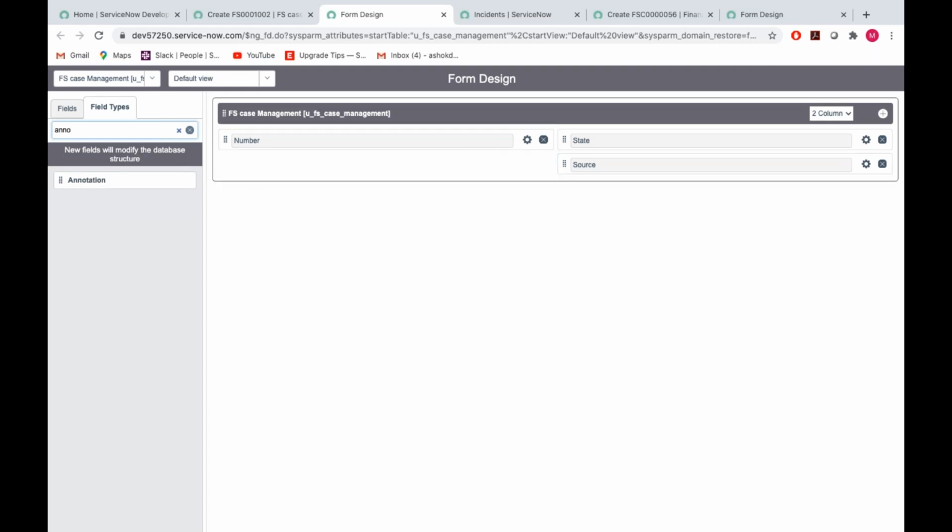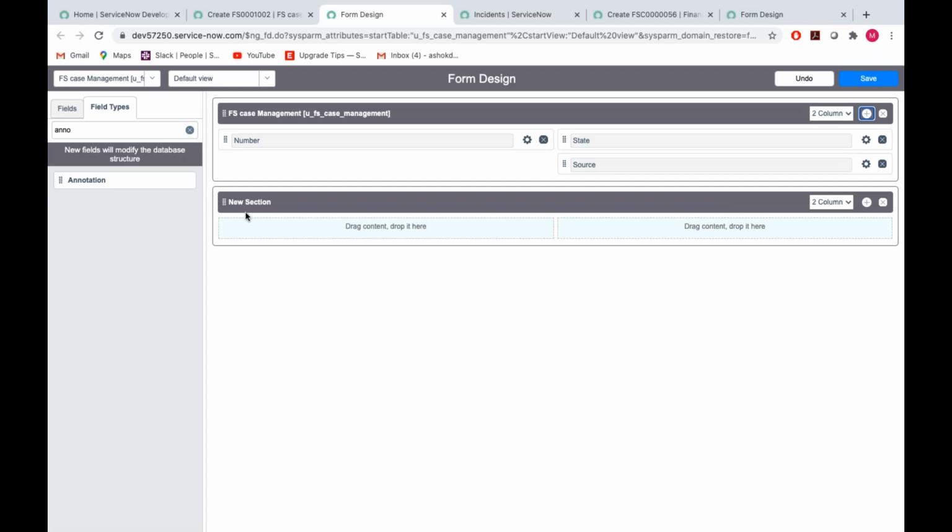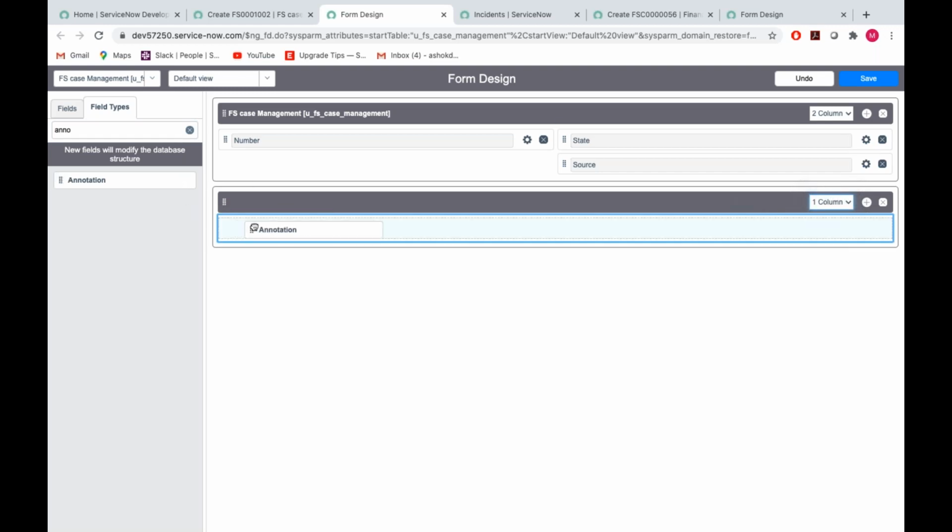Sorry, first of all we need to create one section and remove the section name, make it on call and add the annotation.